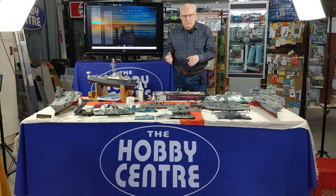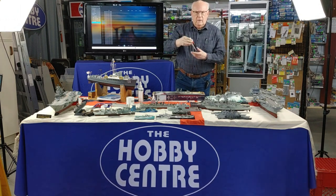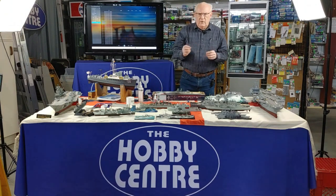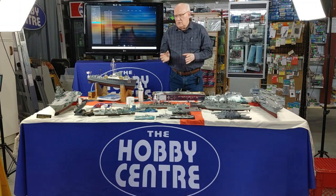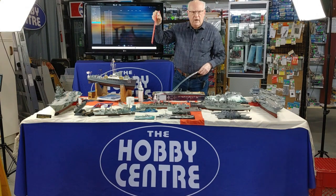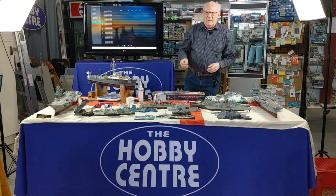We talked about main decks and superstructures — getting a tight joint is good. If you run into problems with joints, I'll use Bondo and spot putty — not only is it the color of red lead, but it dries hard, can be sanded very quickly, and will close off any gaps or joints. Most kits are pretty good if you take your time. For masts, I almost invariably replace plastic masts with wire, steel rod, or floral wire. Bill sells the KNS brass — I go through a lot of that. It's good for cross members; you can also get floral wire or KNS stock in larger sizes.